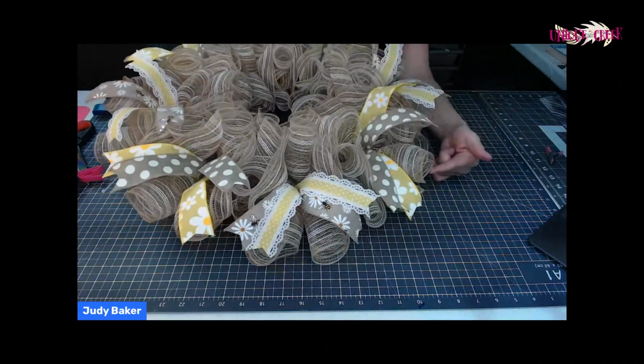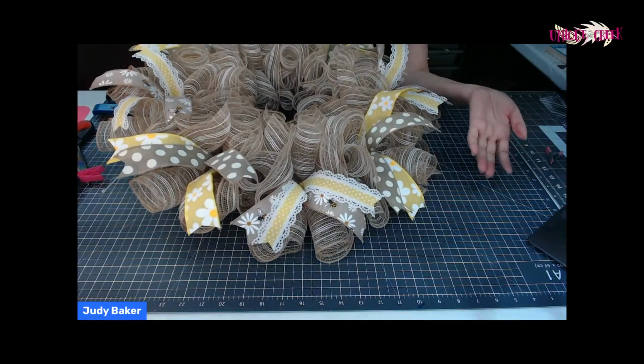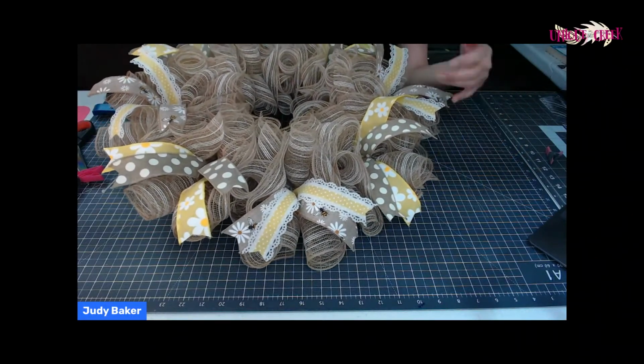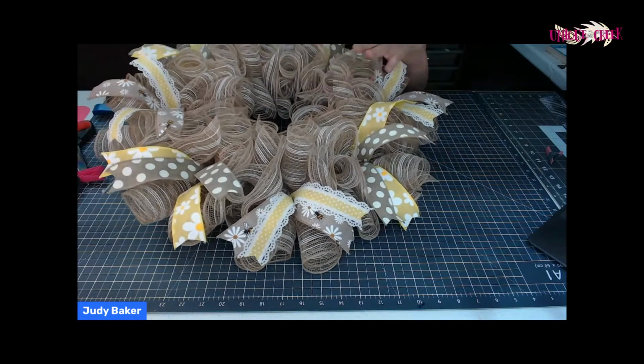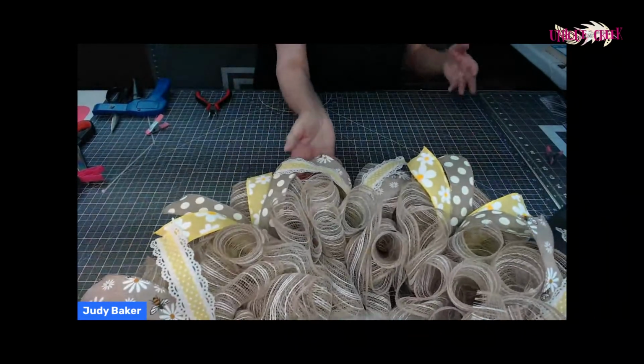And this neutral color will go on any door, because you can stick any color ribbons or accents to it, and you can make a neutral base look fantastic. Okay, so we're going to put that aside just for a second.